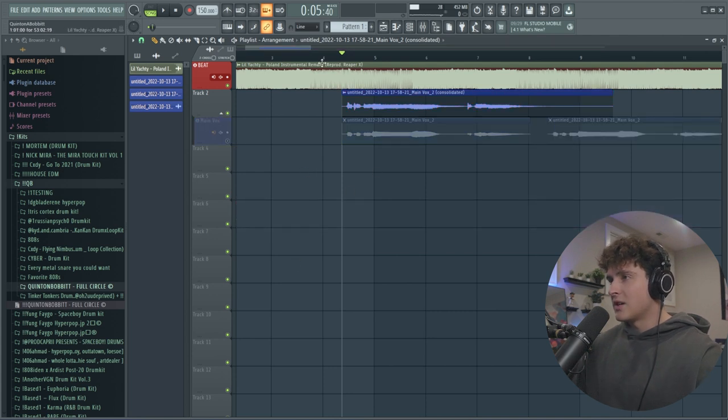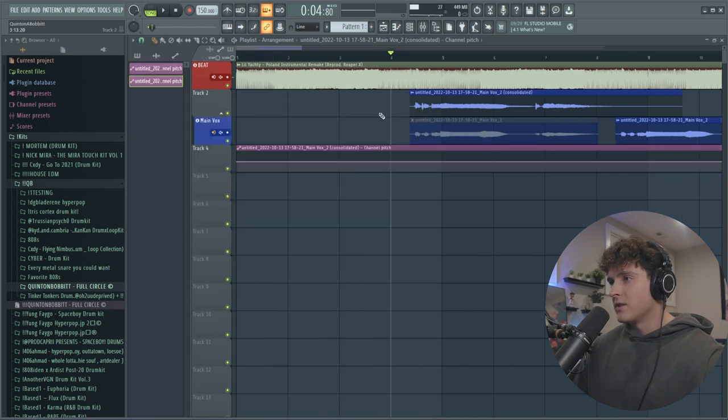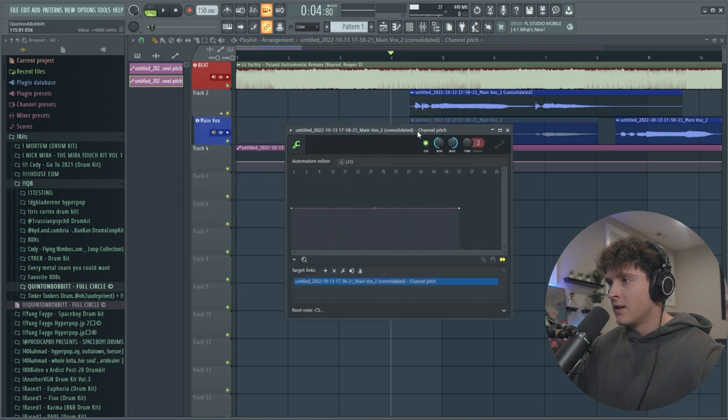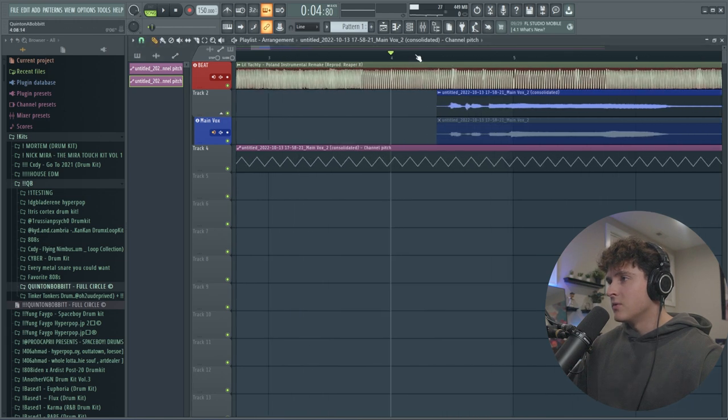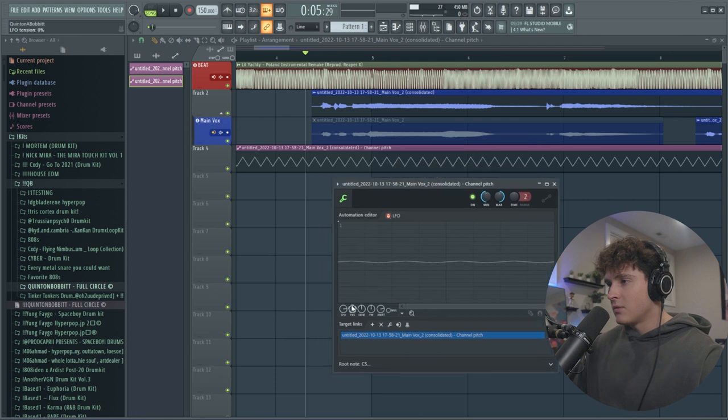and we're going to delete this, and then we're just going to mute this track, and then we're basically just going to do the same thing. Go to Stretch, right click, Create Automation Clip, right click right here, Channel Settings, enable the LFO, increase that speed a bunch. Zoom in here, right click, Channel Settings, boom, and then we're going to bring this speed up, adjust that tension, and then just bring this amount down.